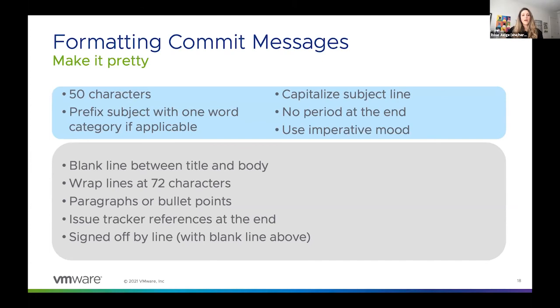If you're having a hard time summarizing what's happening in the change in 50 characters, you might be committing too many changes — maybe revisit and make sure your commit really is only doing one thing. You might also prefix your subject line with a one-word category; this won't always be applicable or necessary, but sometimes it will. So maybe you prefix it with 'bugfix,' 'doc,' or 'tests' — words that describe where the changes are taking place or what they're related to. This makes your changelog more searchable.